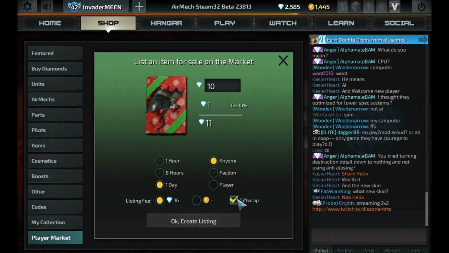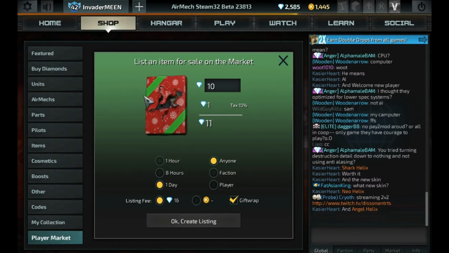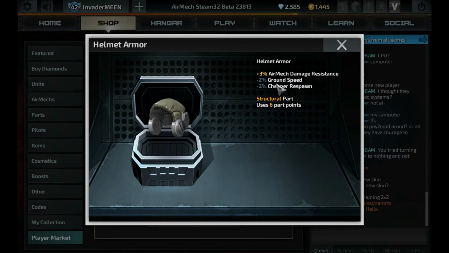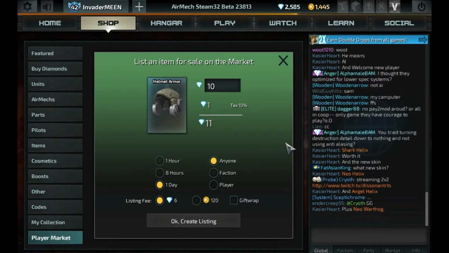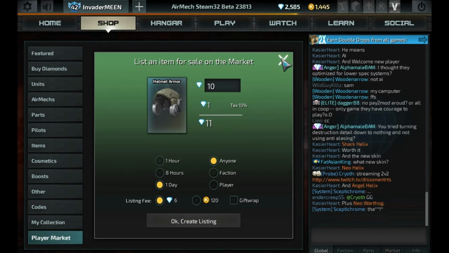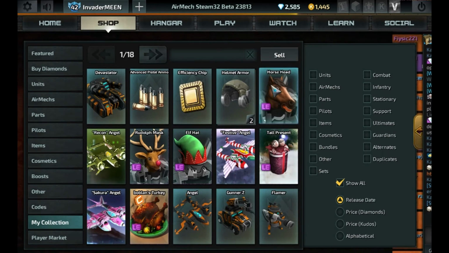And then gift wrapping puts a nice cosmetic little thing, they click on it to open it, but it costs diamonds and really quite honestly does not give any added benefit. So yeah.